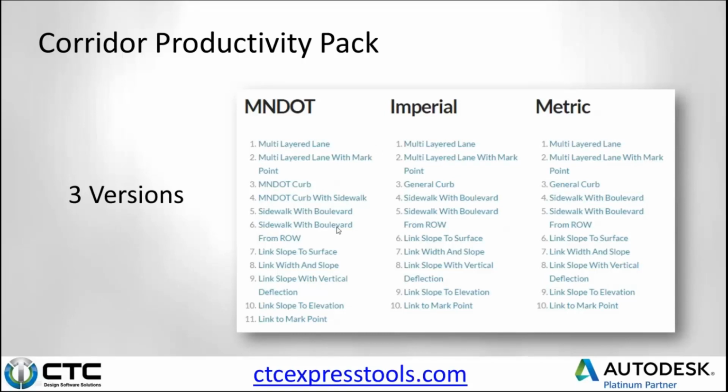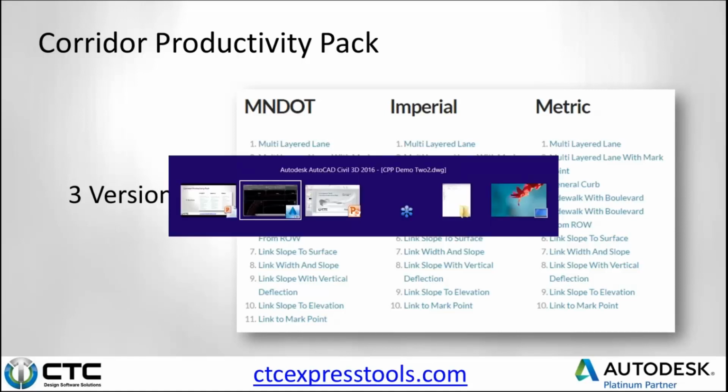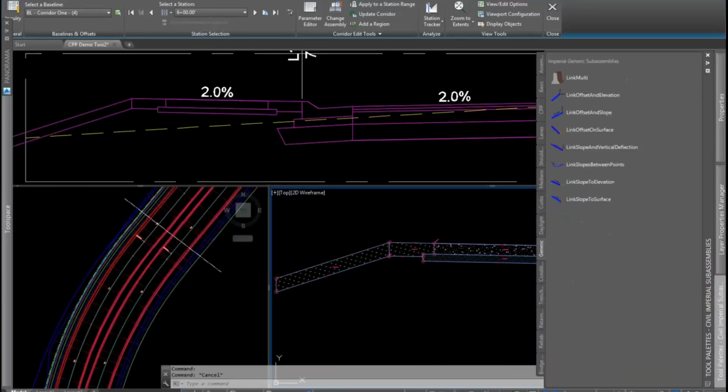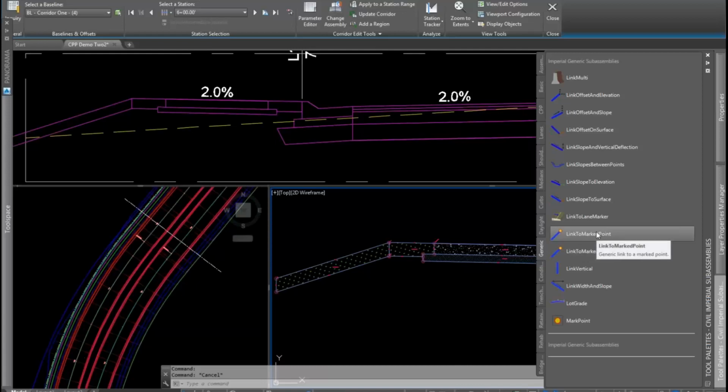And then what we've also done is, because we're trying to make this stuff real flexible, we build a lot of custom subassemblies like this, and it's always for certain jurisdictions or cities or counties, and everyone's got a lot of different nuances of how they want to show that stuff, but we're trying to make stuff be flexible and make the CPP work for a lot of people. And so all the generic links that you're used to, you find them on the generic tab. If I go to my tool palettes here, and I go to the generic tab, anyone who's used corridors to any extent has used these in many different ways.